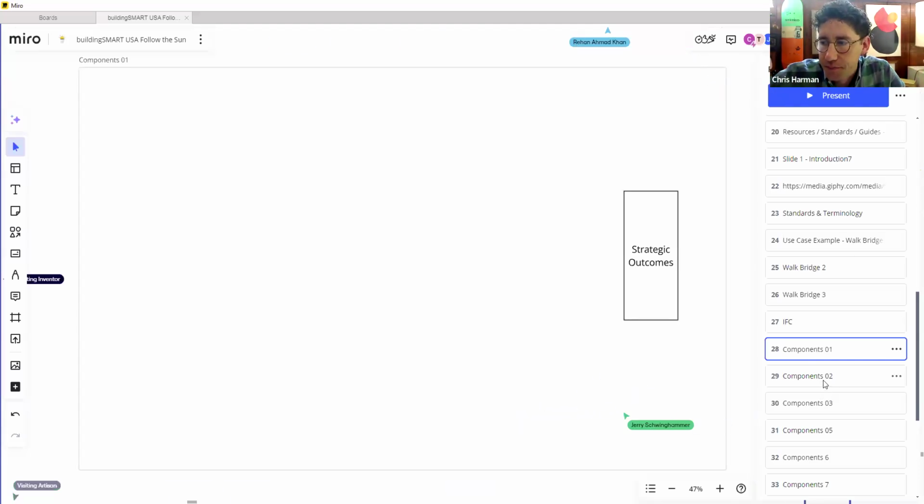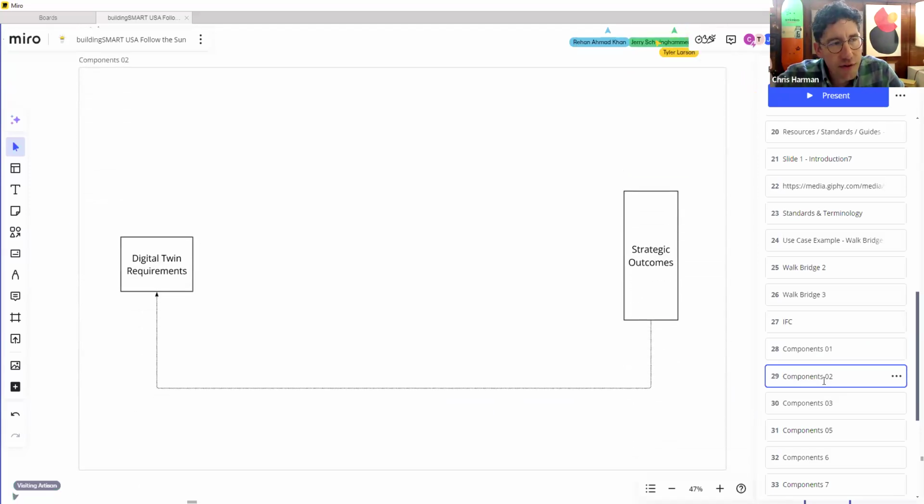That's your strategic outcome. What you want to do is then take those outcomes and build a set of requirements. So in ISO 19650, this would be your organizational asset exchange information requirements. You're going to build out all of the requirements you have and project information requirements at a project or program level and say, this is what we want. And you're going to push that into your requirements, so that way you've got a chance of actually achieving what you want.